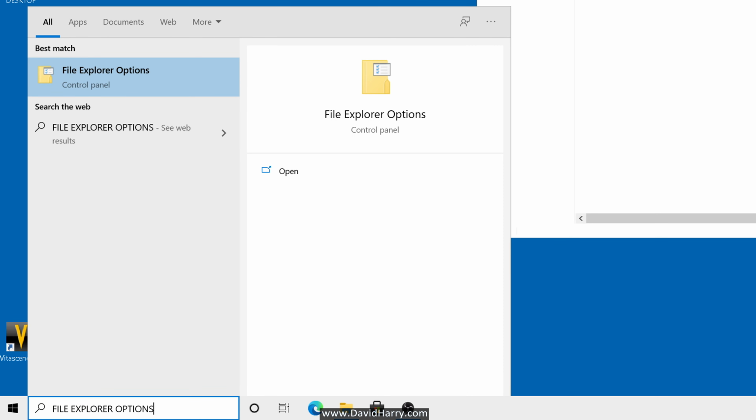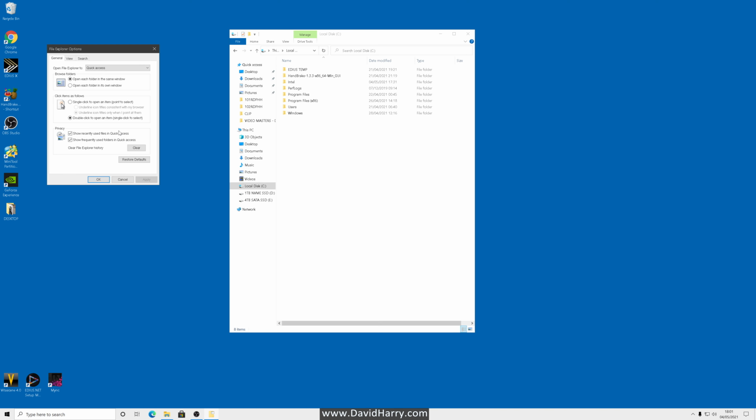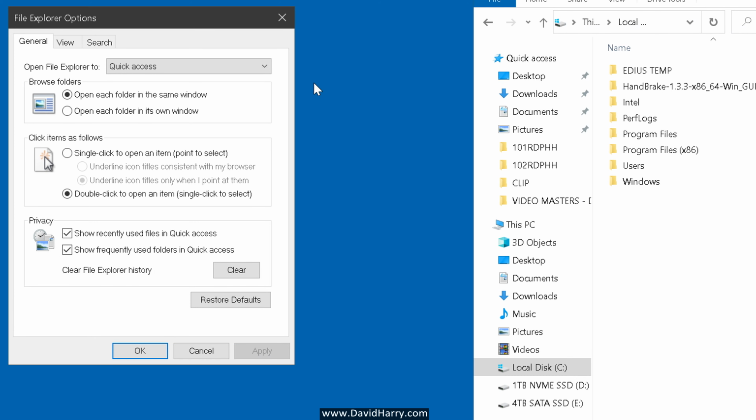Then what should happen is you should see at the top of that search result File Explorer Options. So just click once on that, and then that will bring up the main tabs here for the File Explorer Options. Now, what you need to do from here is go to View.